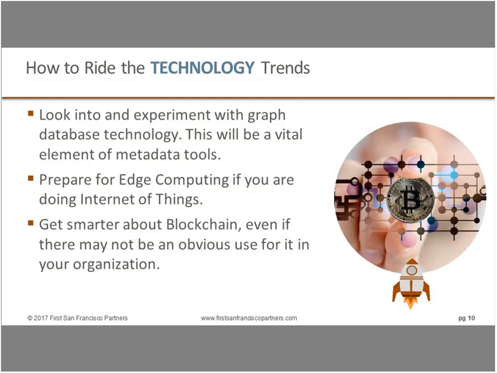The first one, I'm doing this now, working with a good friend here in St. Louis, a good friend of our firm, who's into this, and he is showing us stuff with graphs that's pretty incredible. Having a knowledge map for your organization is going to be vital. If you don't know about graph technology, you've got to get yourself educated on it. Of all the things we've talked about, if I were a CIO or a CDO, I would be spinning up capability in this area on an R&D basis before anything else, honestly. It does really cool things, and it's going to be a vital element of metadata tools.